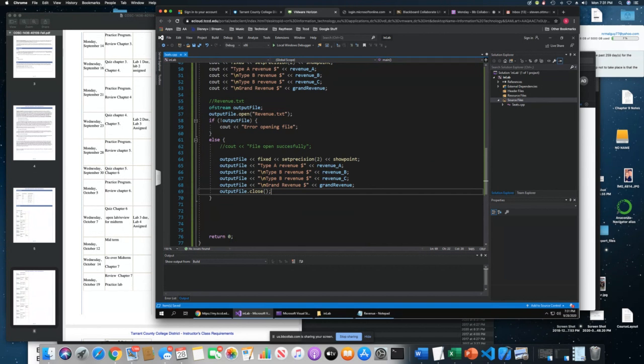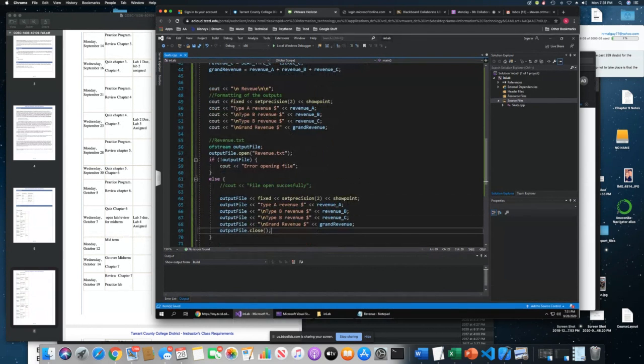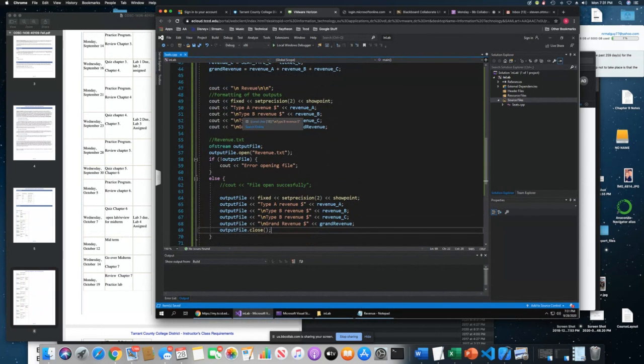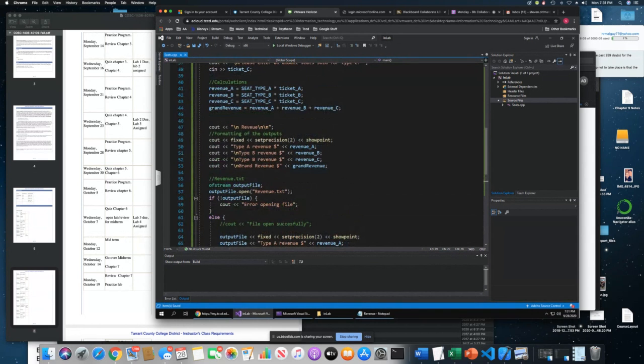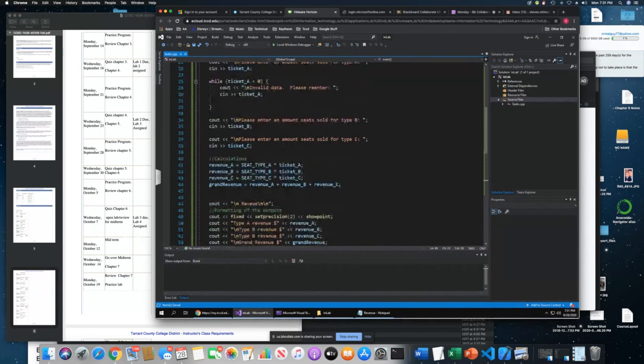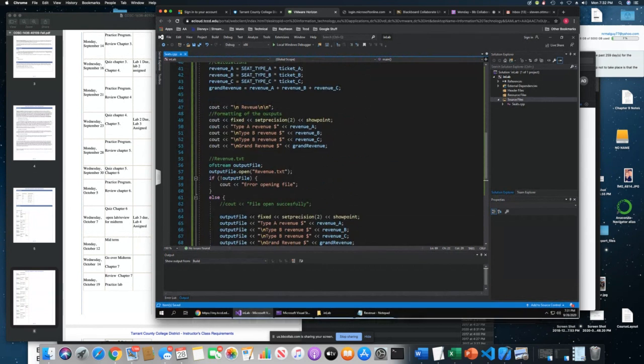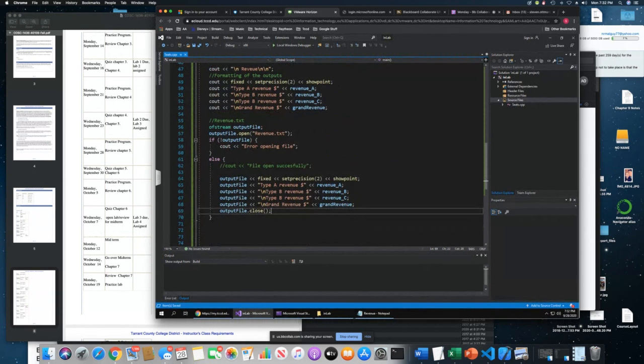Any other questions, now that we handled a while loop and a while loop, and then we handled file processing? So we handled two topics that we covered in this chapter. I was going to do more with this in lab, but I'll wait for us to do it in chapter 6. I was going to put this whole program in a loop to say, would you like to do it again? But for the sake of time, we'll do that next in lab.